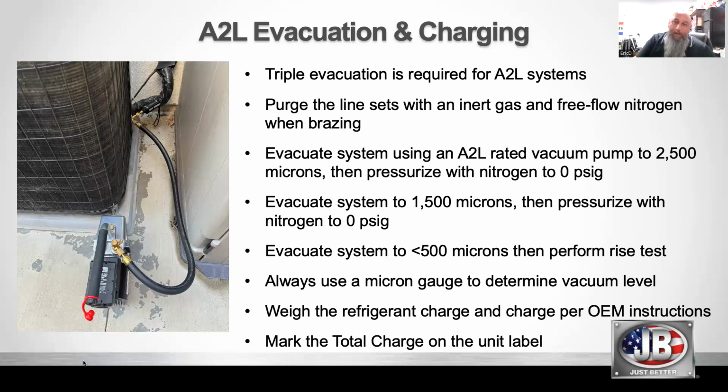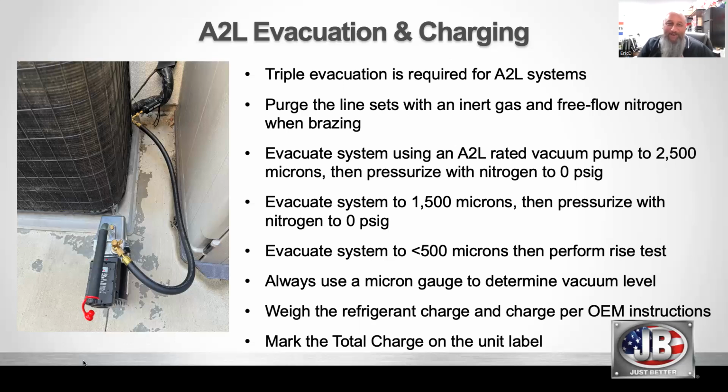And I just real quick wanted to point out up on the top, you have a slide in there, or a bullet point, sorry, that talks about the free flow of nitrogen when brazing, or what we call purging with nitrogen while brazing. That is also a new requirement if it's going to contain an A2L. You must do that if you're going to be charging an A2L refrigerant into the systems. So nitrogen sales are going to go up massively. Oh, yeah.